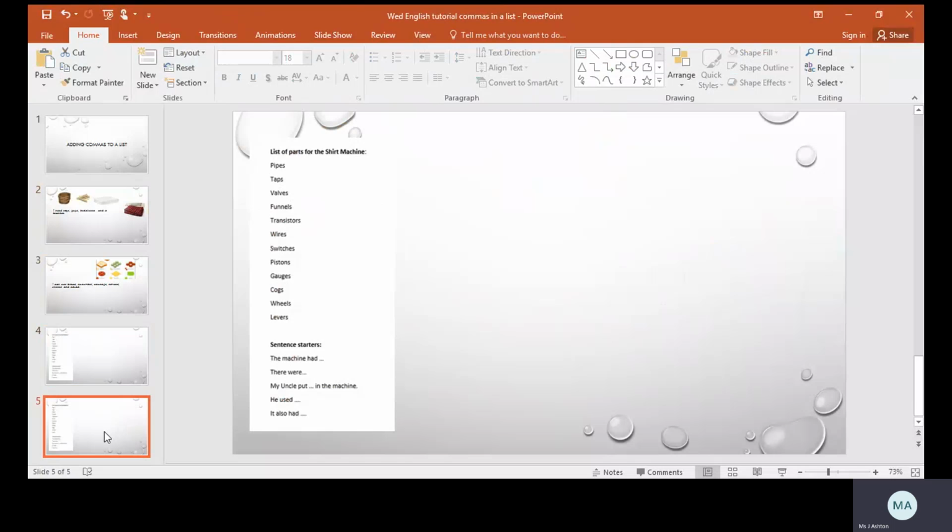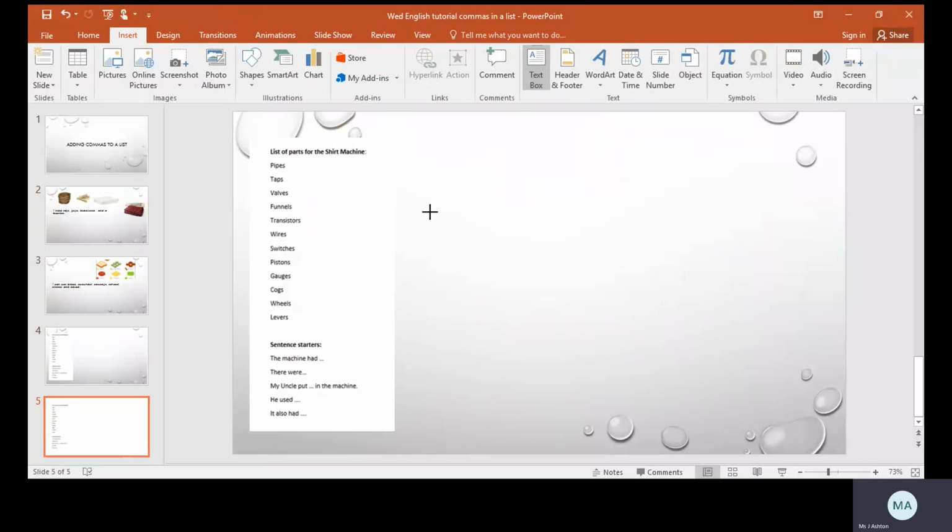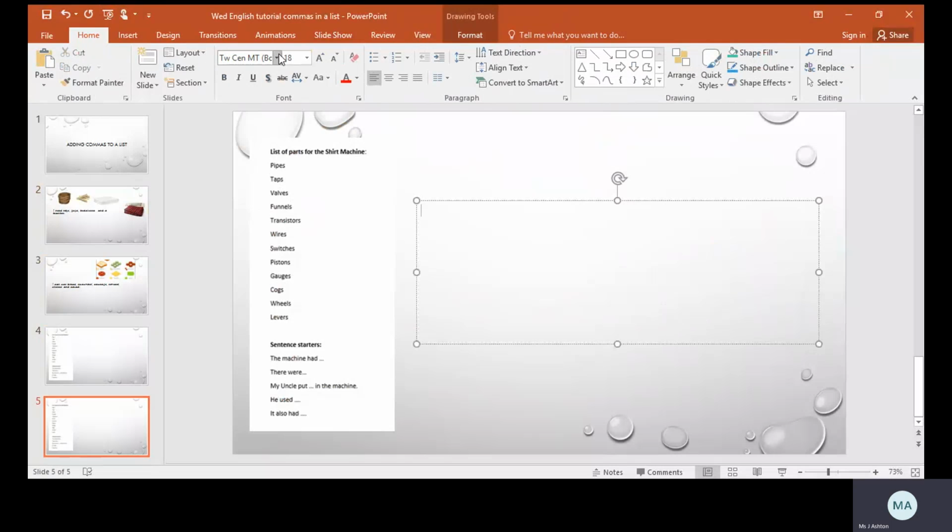Okay, I'm hoping that you have had a go at that. So let's have a look together now. Okay, just put the text box in again and change the font to a nice one. There we are. The, need a capital T. Machine had pipes. Made sure I've not got a capital P there, even though in the list it does start with a capital, doesn't it?